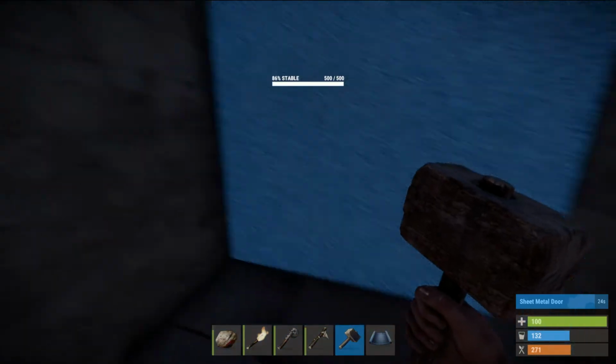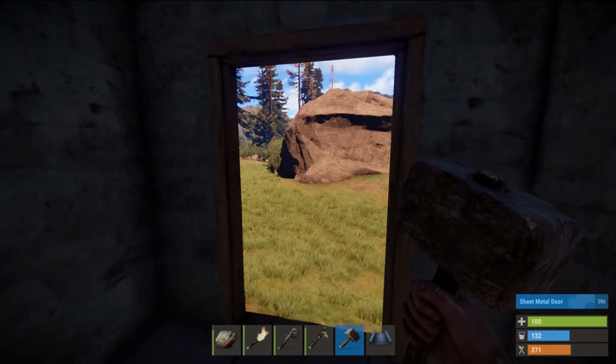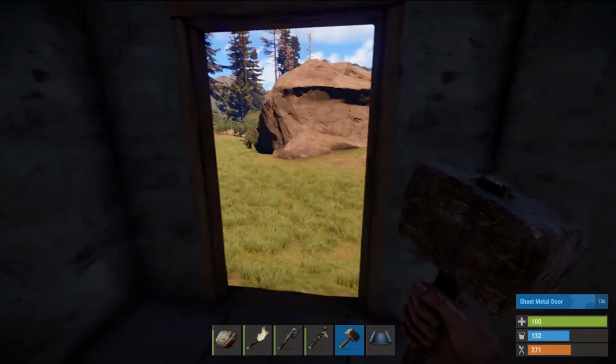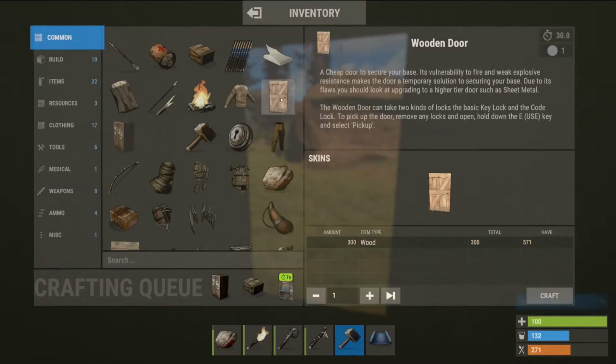So with your base, to make it safe, first thing you're going to need is to have a metal door and a code lock. That is the most important part. It's going to make it quite hard for people to get into because the metal door's got a lot more health than the wooden door. You can craft a wooden door and put a code lock on it. However, that can be broken down quite easily compared to the metal door.